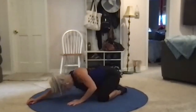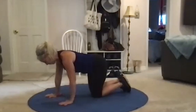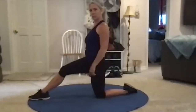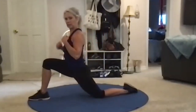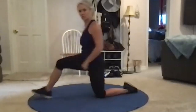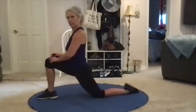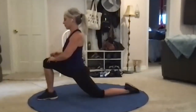Come up out of that nice and easy. Come up onto one knee, one leg forward — big step forward with that leg — and then lean into it. When I lean into it, my knee isn't going past my toe. If your foot is super close, that can happen; not the worst thing in the world, but if you feel any pressure or pain, that sometimes doesn't feel good. Sink into this and hold here.